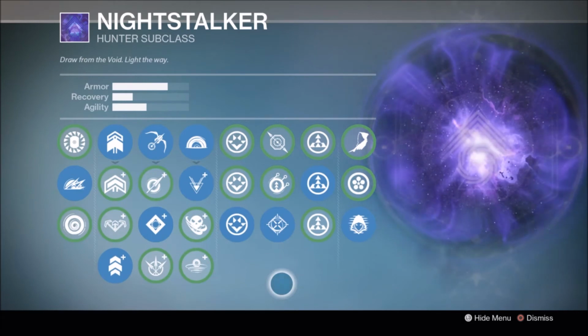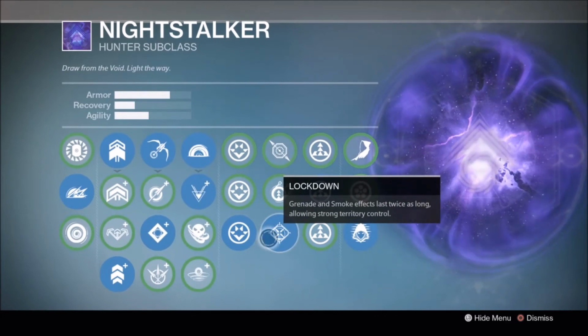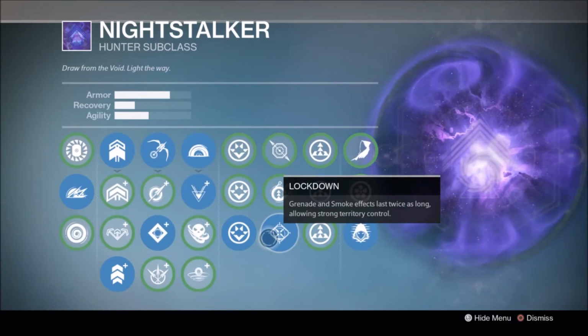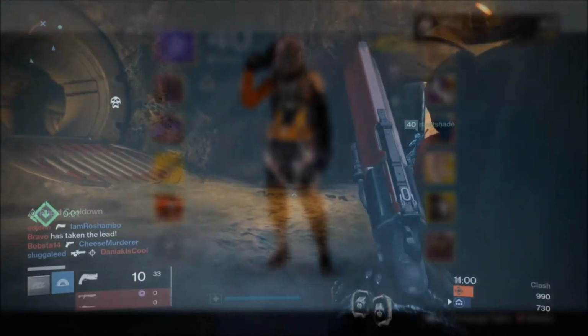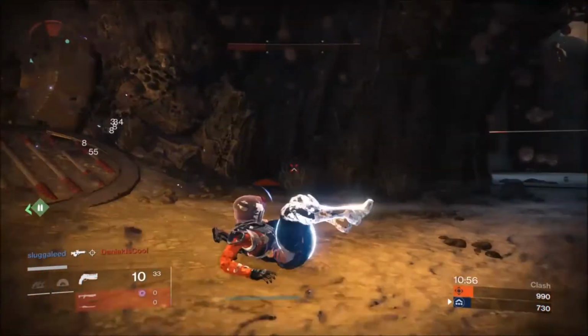I build my Night Stalker like this, with Black Hole Tethers and Lockdown, which you'll definitely want to have with a Wombo Combo build. While I'm usually much more comfortable on a Blade Dancer, since using Blink Shotgun was my thing for a long time, the Night Stalker rapidly grew on me since the Frosties were introduced.